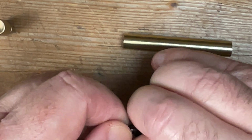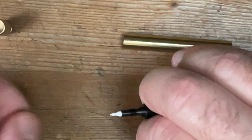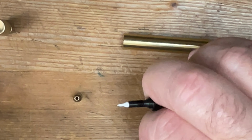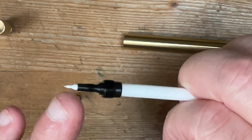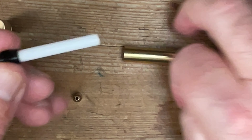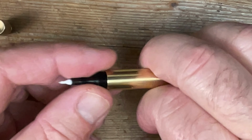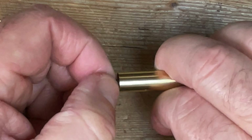I'm being very, very careful not to use my thumb. It's quite difficult. But inside the nib, and these nibs are replaceable and interchangeable with different types, I can't open it. It's because I haven't got any nails. I chew my nails. But basically, the nib extends from there all the way. It's a fibre nib, and it goes all the way into the cotton wadding, and then draws the ink quite quickly up into the nib, and it's supposed to work really, really well. I'm not going to do it yet. I'm going to do it in a review. So I'm just going to put it all back together.